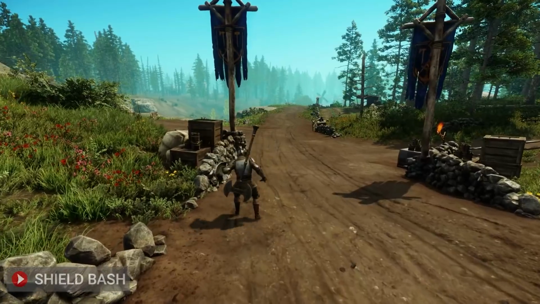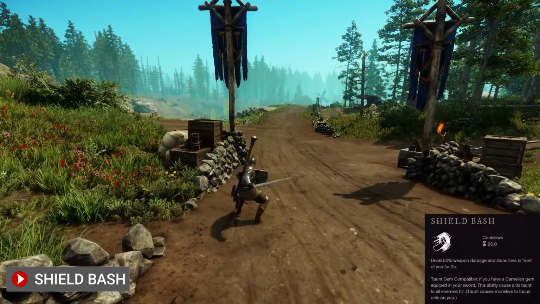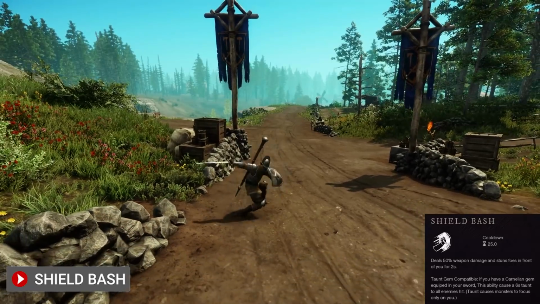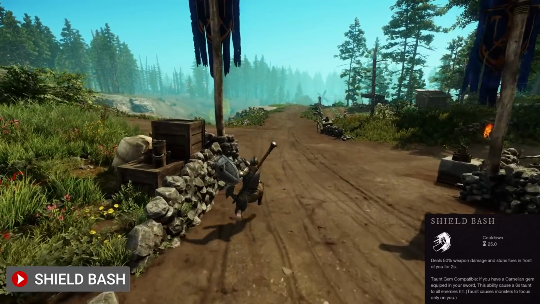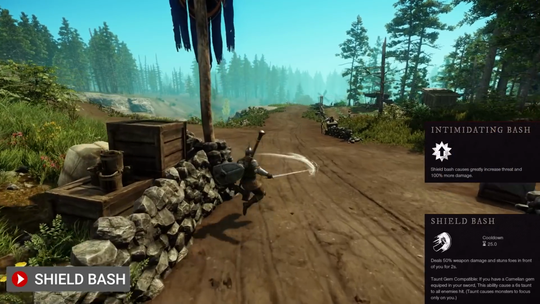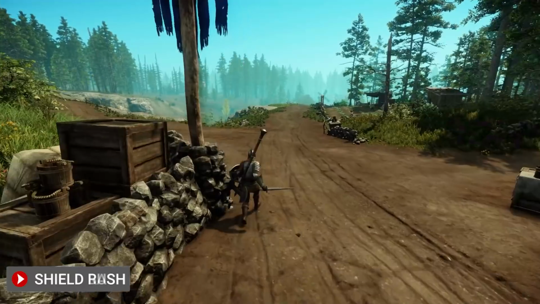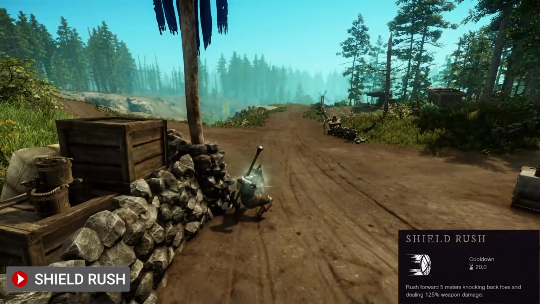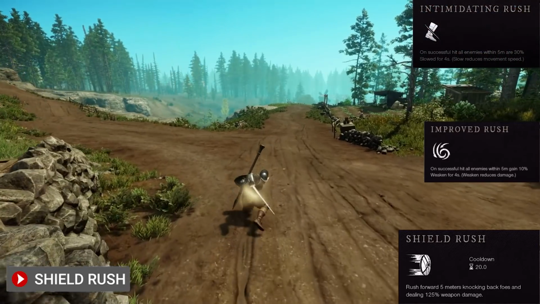On the skills side, we start with one of my personal favorites, Shield Bash. Deals 50% weapon damage and stuns foes in front of you for 2 seconds. You'll notice that this is also taunt gem compatible like we talked about earlier. But by default, the first passive is Intimidating Bash, with the second one being Concussive Bash. For the second skill in the tree, we have Shield Rush. First passive is known as Improved Rush, and second one known as Intimidating Rush.